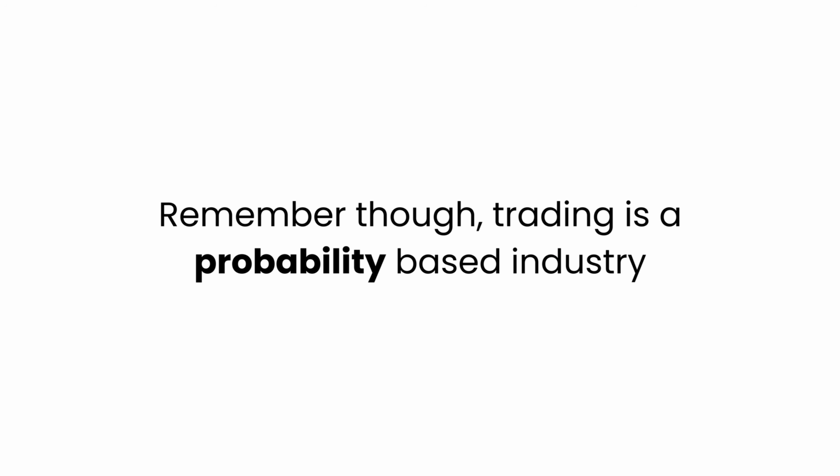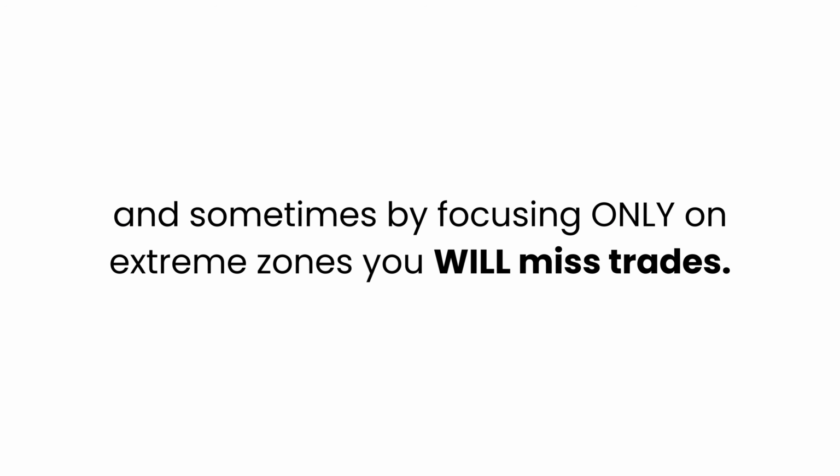So I tend to prefer extreme zones for my buy or sells, especially if I'm using a limit order, because it greatly increases your risk versus reward and also increases the likelihood that the trade wins. Remember though, trading is a probability-based industry, and sometimes by focusing only on extreme zones, you will miss trades. That's the nature of the game, and that's where the confirmation entries come in handy.